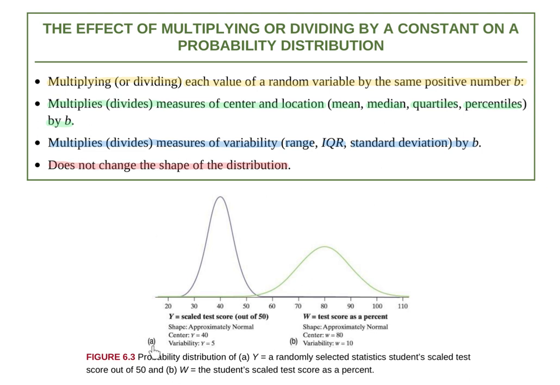This graph example down here represents that scaled test score example, but instead of adding 5 to each raw score, the professor decides to double, or multiply by 2, each raw score. Notice that the shape doesn't change. This one is still approximately normal, and so is that one, although it's a little shorter, that's okay. The center doubles, it goes from 40 to 80, and the variability doubles as well, it goes from 5 to 10.